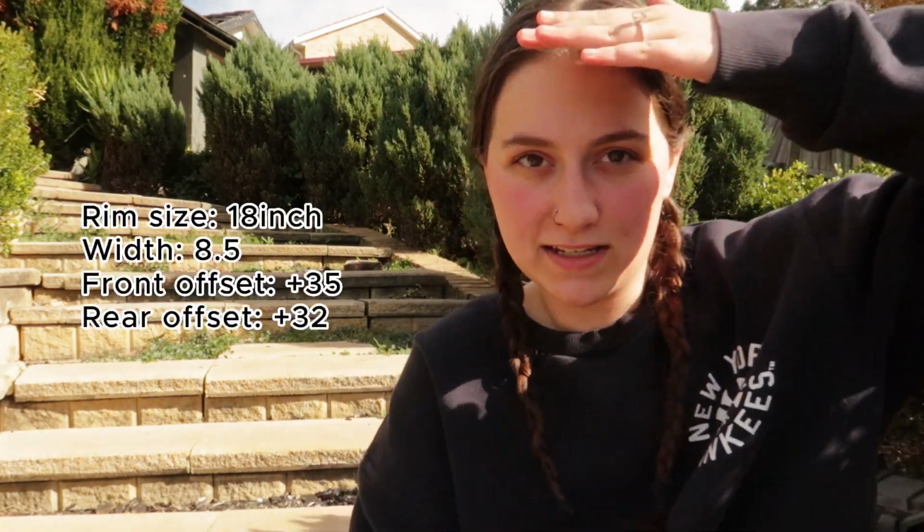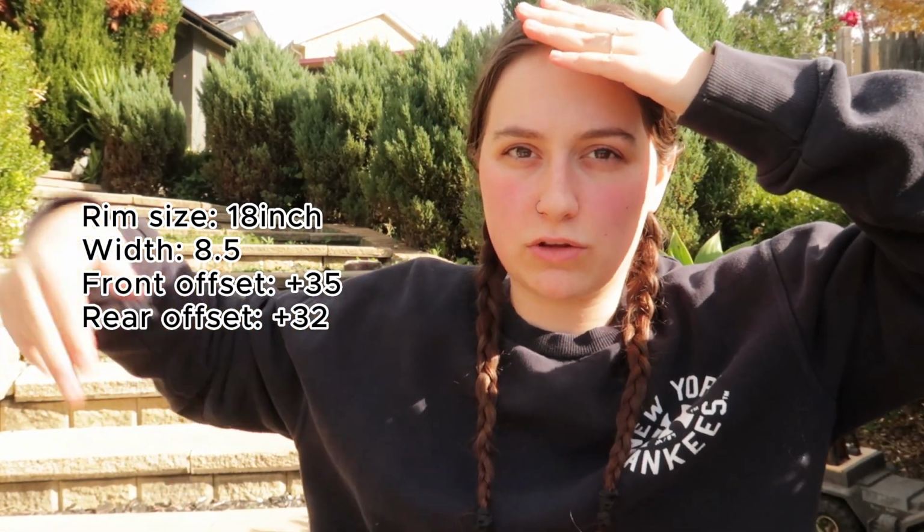And then the offset. The rim size that I got is 18 inch by 8.5 wide, and then I got offset 32 in the rear, 35 in the front. The tire size, I got 225/45 R18.